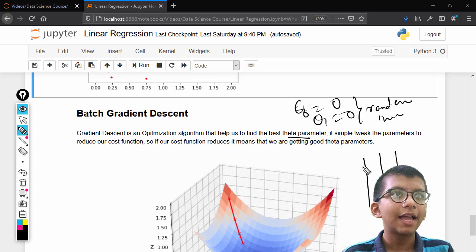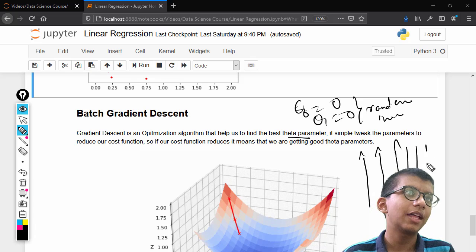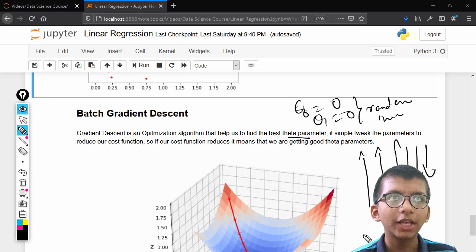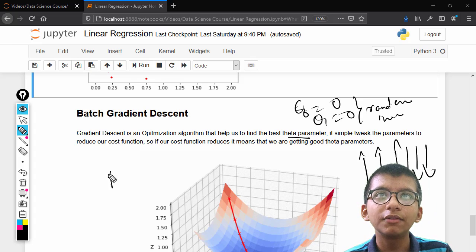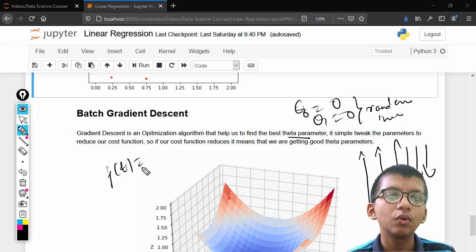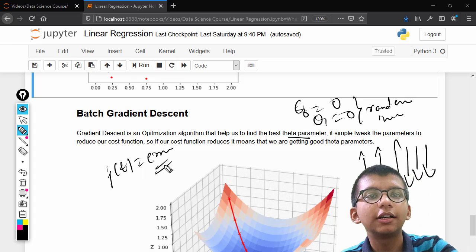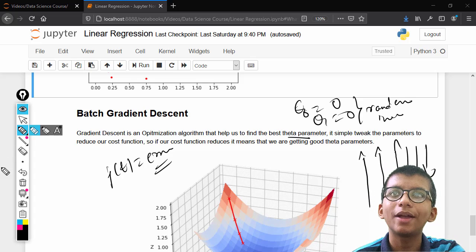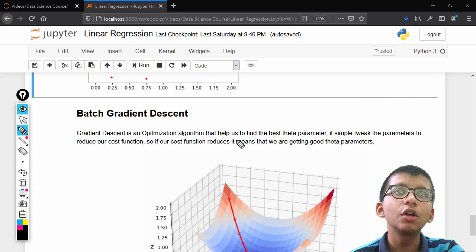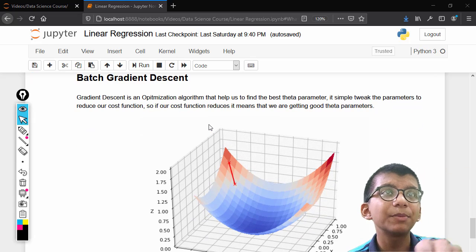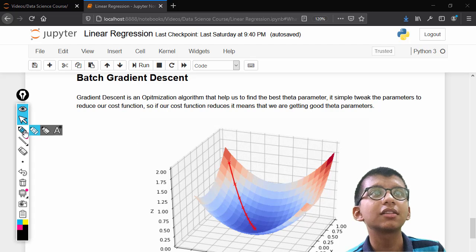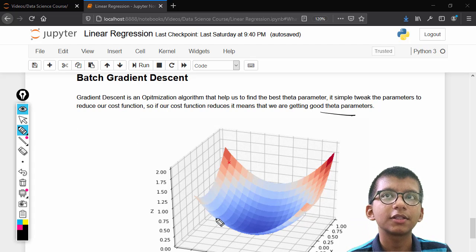And if our cost function, or loss function, is less, then we have a good theta. Okay, so it is directly proportional. Cost function is directly proportional to error. So what it does, it reduces our cost function. It means that it gives us good theta parameters.